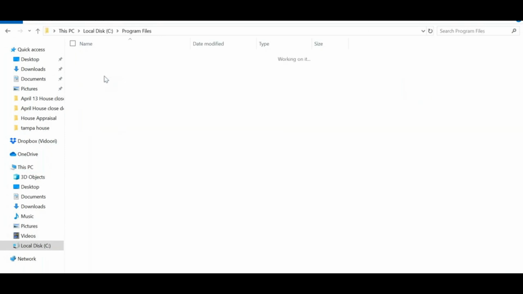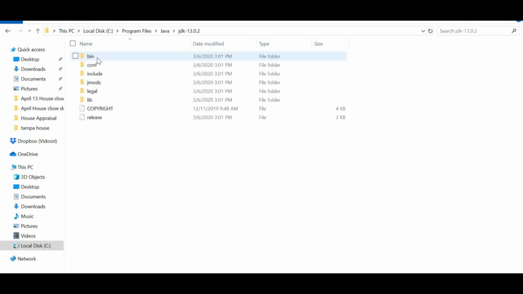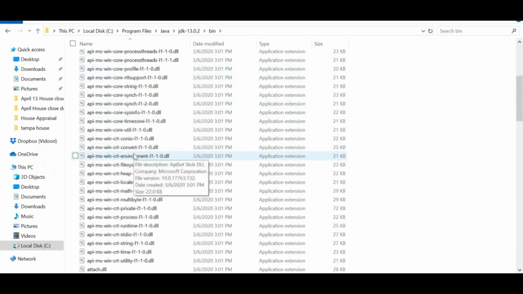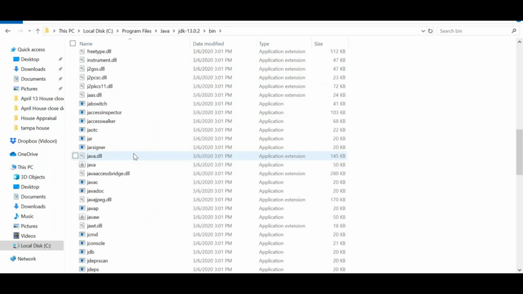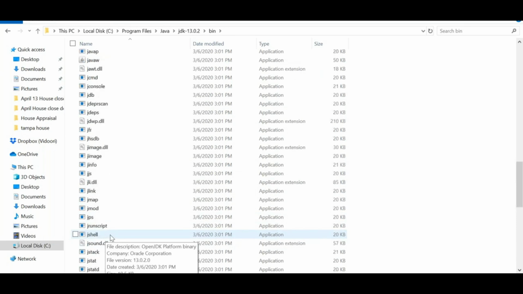So you go to C program files where Java is installed. You can see JDK over here. You can see it consists of all those things. If you go to the bin and lib folders, you'll be able to see all the DLLs, jar files and everything. You can see all the jars, other libraries, compiler, JConsole, which is used for getting performance metrics, Java database connectivity, all those libraries.